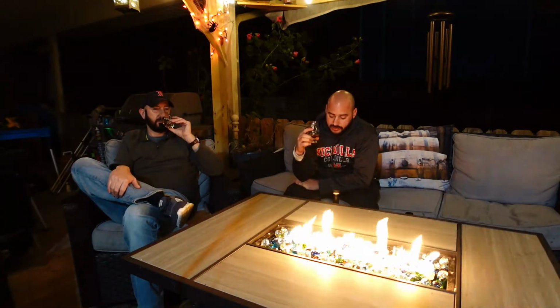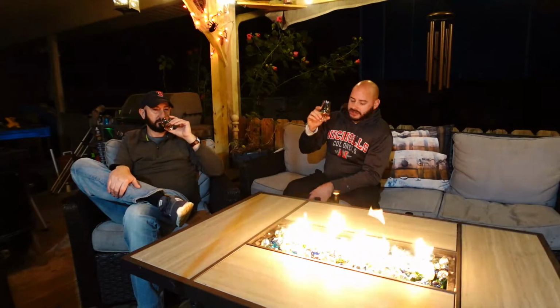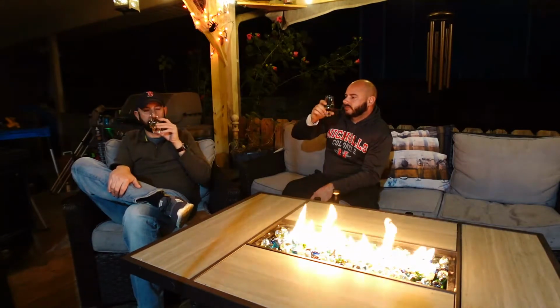Right. And honestly, when I first opened it, I really thought it was, but like I said, it has time to mature. This is just based on the nose for me, so I haven't tasted it yet. I haven't really tried it since I opened it about 2 weeks ago. Very balanced on the nose though, with a lot of French vanilla. All right.